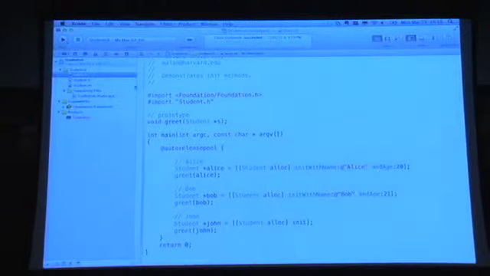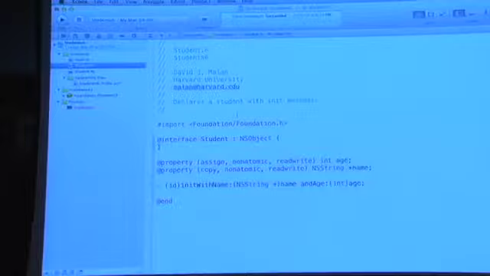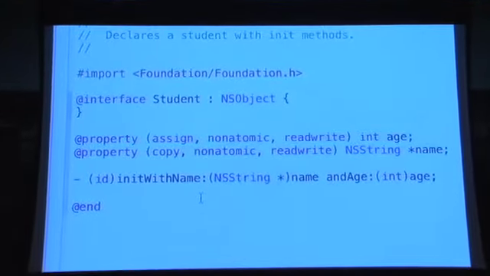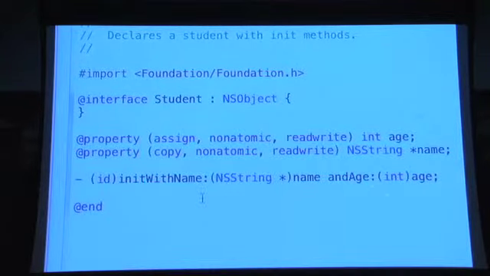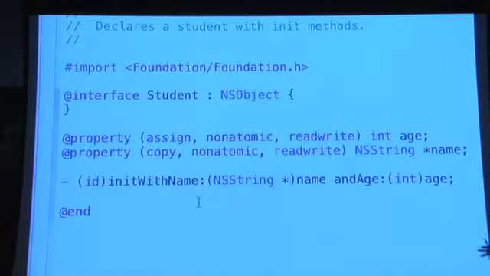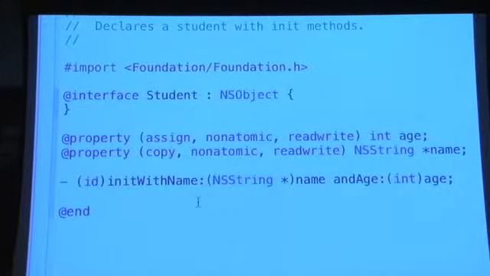Then I call greet as usual, so let's see what's different in the H file. Nothing seems different in the H file except this. Init with name, I'm explicitly declaring, but I stole this from the slide from earlier. But notice what I'm not declaring is alloc, for instance. Why am I apparently safe in not declaring methods that I'm nonetheless calling later on, like alloc? They're inherited, exactly. Because this thing descends from NSObject, whoever implemented that has declared these for me. So I can override them if I really want, though overriding alloc's probably not a good idea.